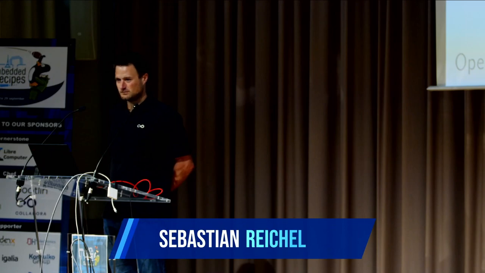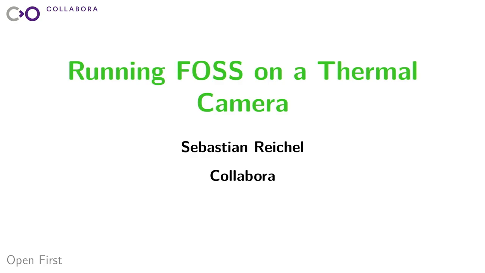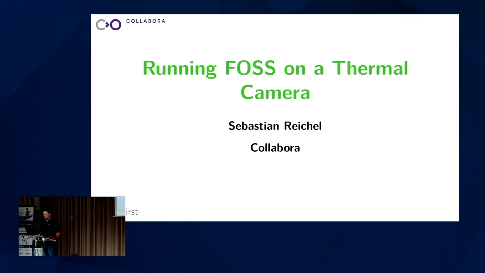What's a thermal camera? They are basically similar to a normal camera, but they sense a different part of the spectrum. Like with a camera, you basically have a sensor that sees visible light, and a thermal camera instead catches infrared. Usually the resolution is quite a bit lower than what you're used to from your smartphone nowadays, in the kilopixel area. Think of a really old digital camera from years ago. That's about the resolution you usually get from them.